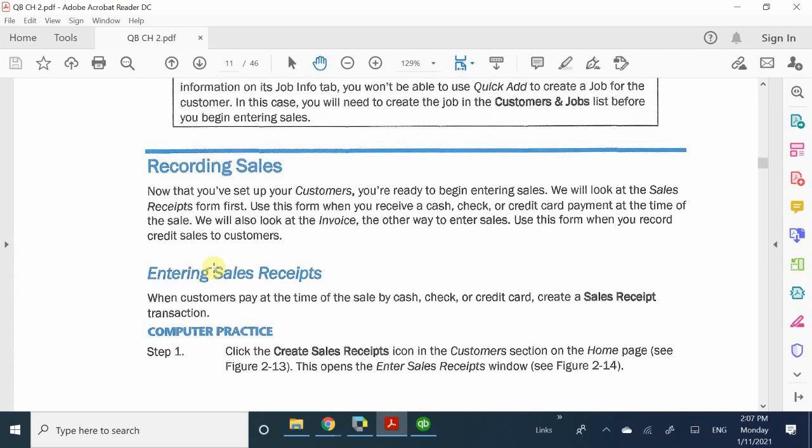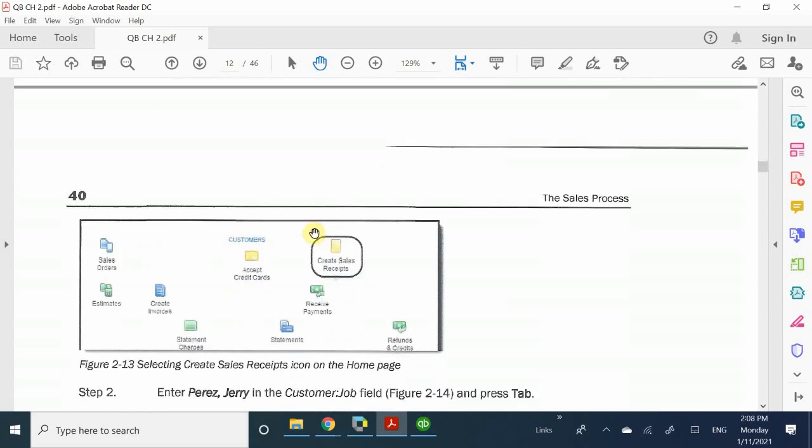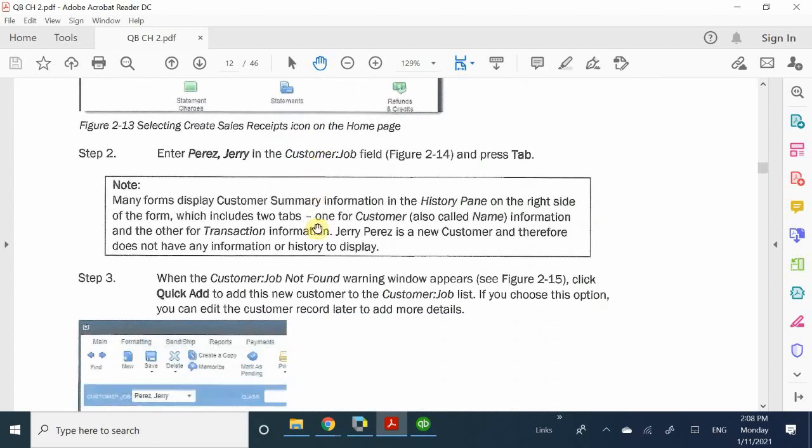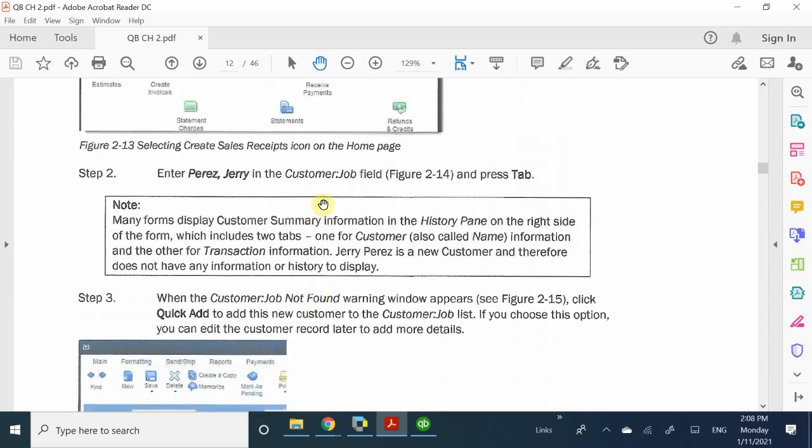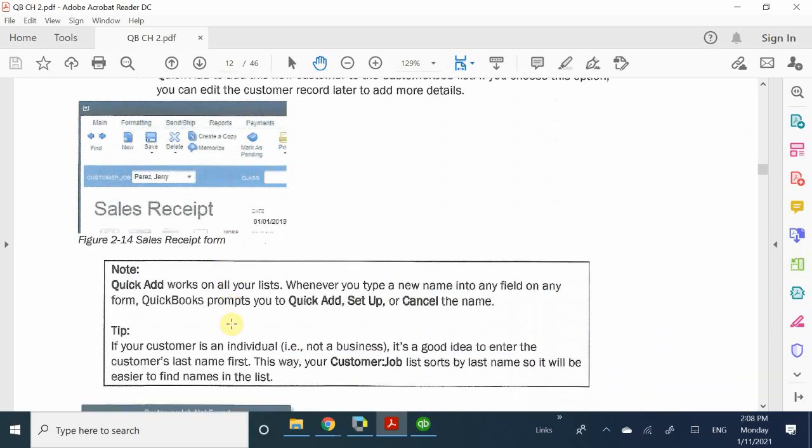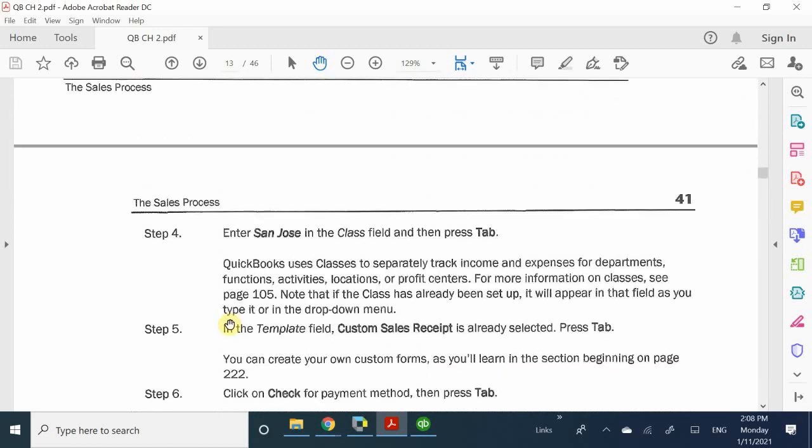So again, like I've mentioned before, typically when you have a person that pays at time of purchase, you generally give them a receipt anyway. You give them either a digital receipt or you actually get the cash register that produces the receipt for you. Straightforward. Okay? And that's the first one that we're going to be looking into, customers that pay at time of purchase, whether it's a purchase of service or a purchase of a product. Okay, so in this case, we're going to practice this very first one, which is entering in a sales receipt for this particular person. And I believe the person that we're looking at is going to be Mr.